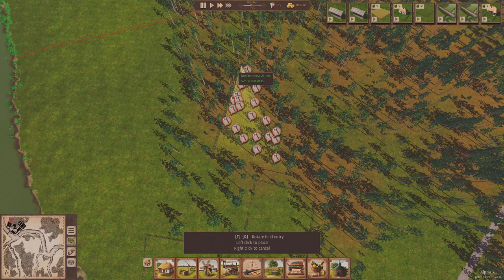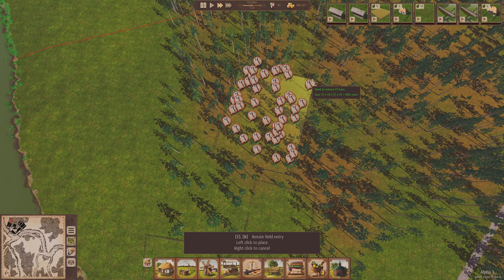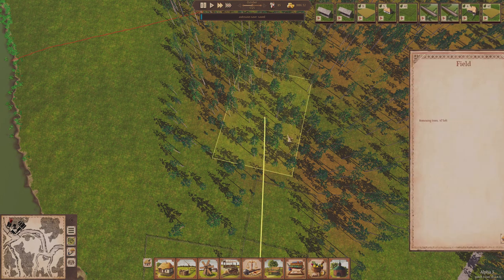Let's make this a big field. I want to try and make this as big a field as I possibly can. Too long. There you go. Let's try and make this a huge field, actually. Let's do... Yep. And... Let's do it to... There. That's a massive field.